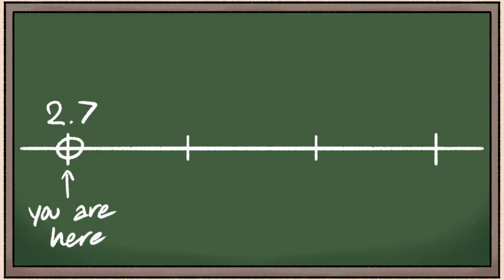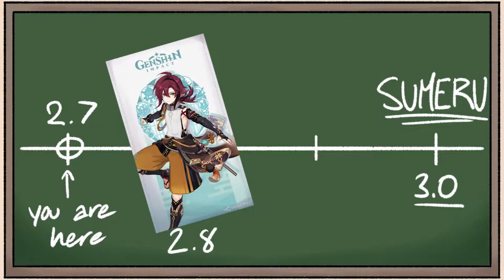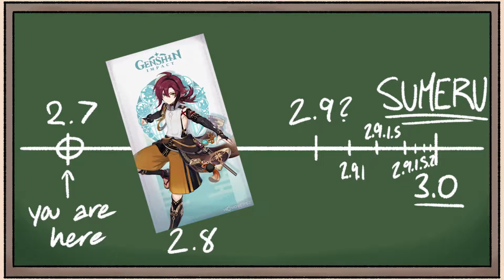We're currently on version 2.7 and Heizou was a confirmed character who is most likely to be released for 2.8. Considering that Sumeru will be version 3.0 and we don't go into version 2.9.1.5.2, we can speculate that's only 1 or 2 patches away.